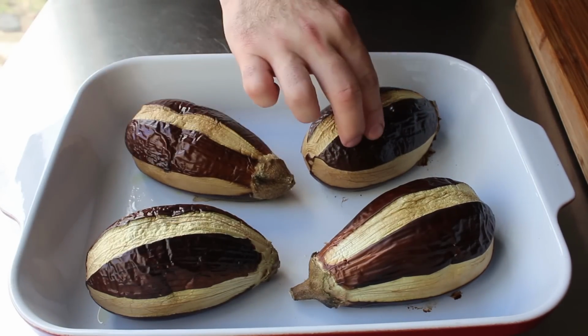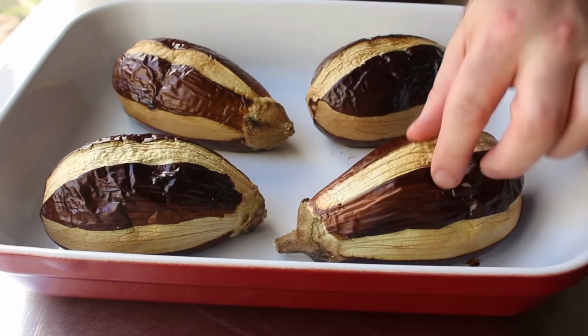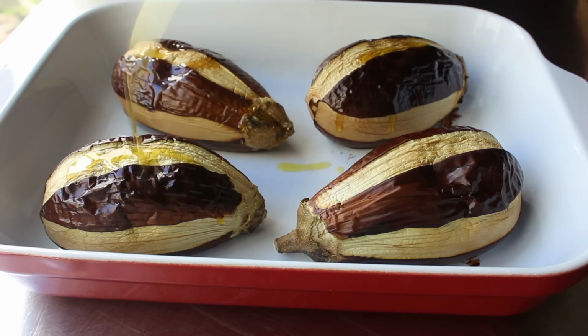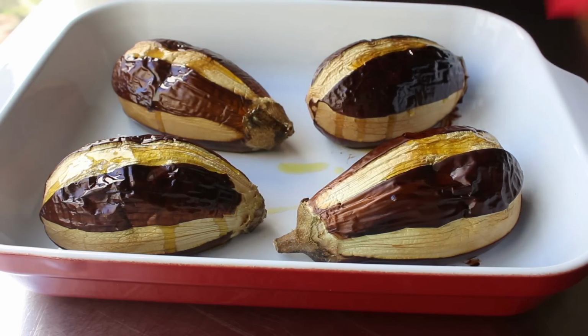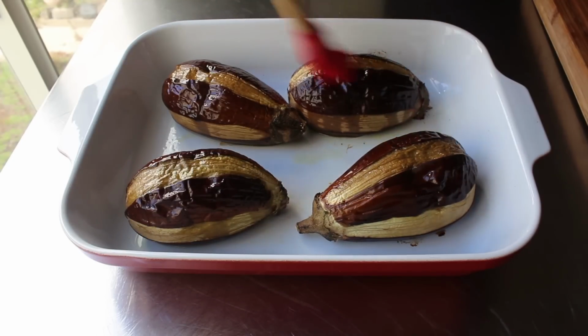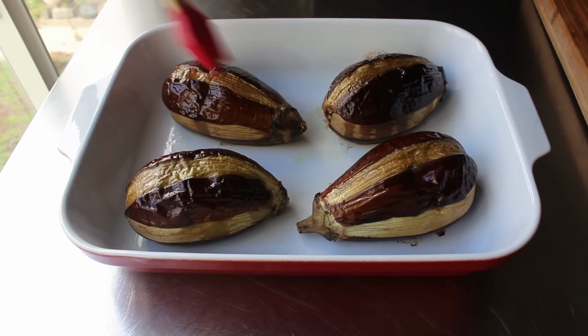So when they're done, they should look a little something like this, and they should feel sort of soft and spongy, but they should not be collapsing when we press them. We're not trying to make baba ganoush here. And then because I probably should have done it when they went in the oven, I decided to brush these with a little bit of olive oil to kind of shine up the outside. And then what we're going to do is let these sit until they're cool enough to handle, at which point we will honor the name and split the bellies.